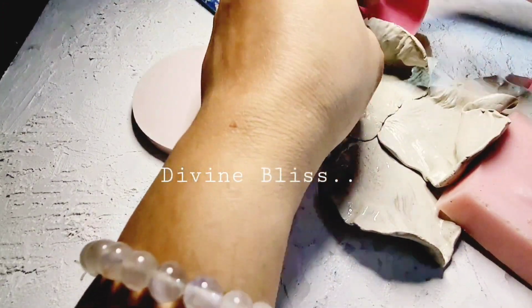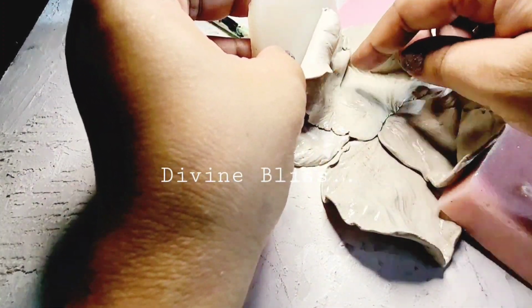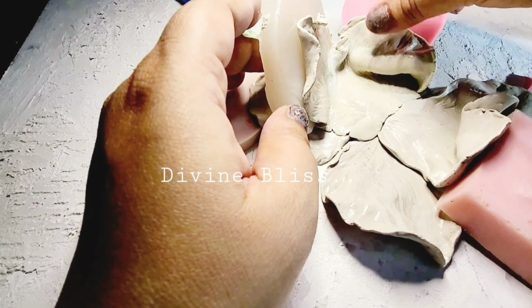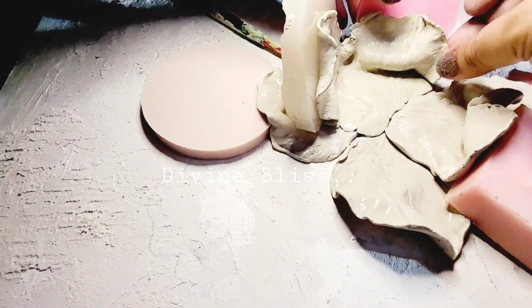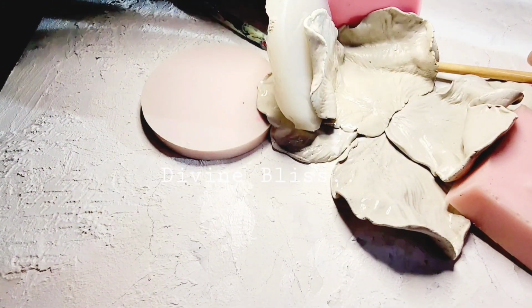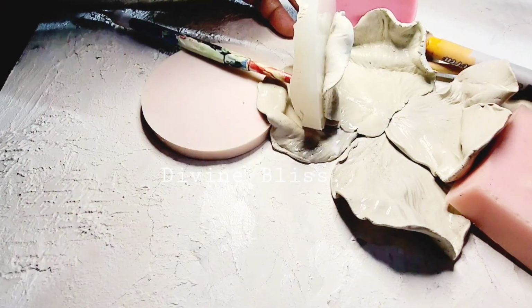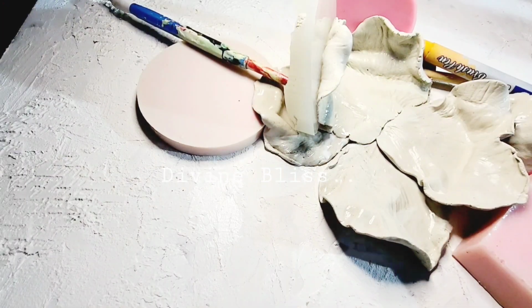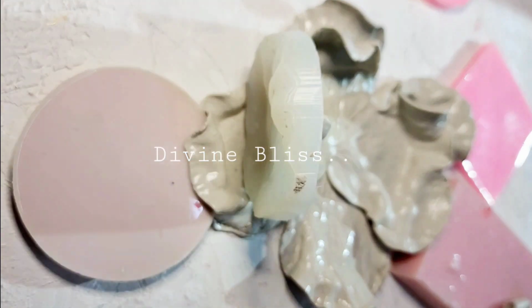Second layering of petals. This is quite a bit tricky to handle these petals as most of the petals are 2 to 2.5 inch long, but with proper guidance we can easily tackle it. When the petals are getting dried after an hour, I am removing all the items from the petals.